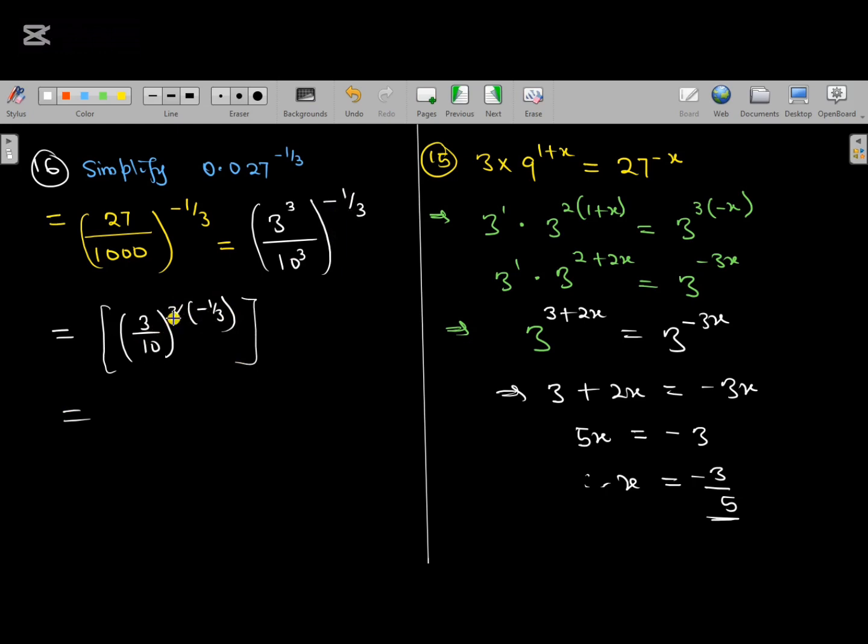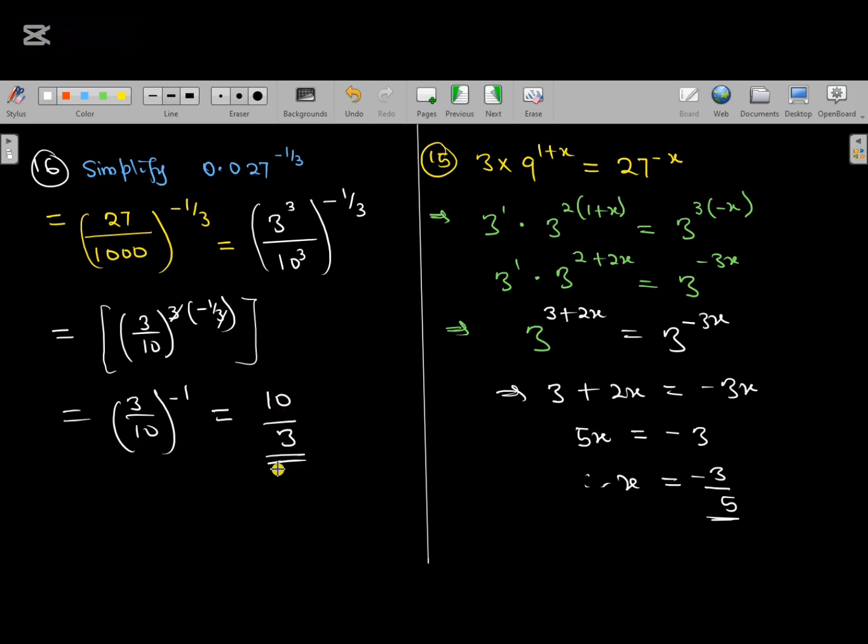So this 3 here will cancel this, and then you just have 3 over 10 all raised to the power of minus 1. And I'll show you a trick. Of course, this is supposed to be 1 all over this fraction. And whenever you have 1 all over any fraction, that's the reciprocal. Just turn that fraction upside down. So this is going to give us 10 all over 3 as the solution to this particular problem.